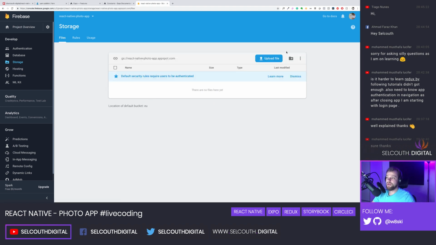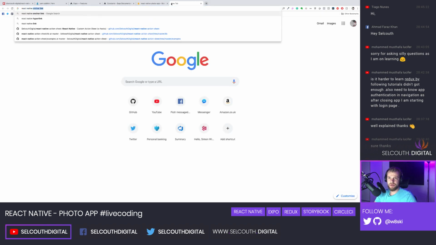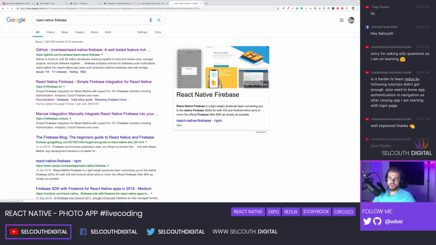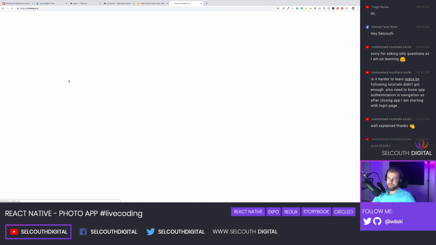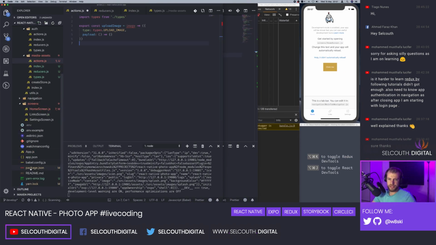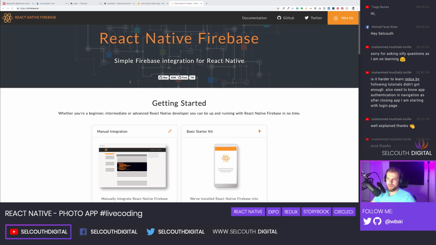Okay, so now let's go to React Native Firebase, because this is the library that we are using, I believe. Let me quickly double check. Firebase. Oh, we're actually not using it.